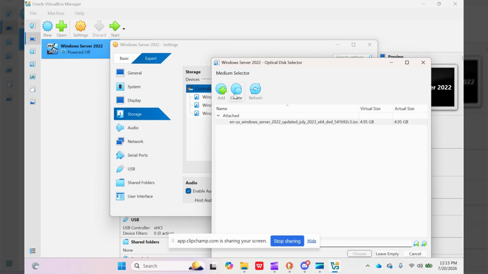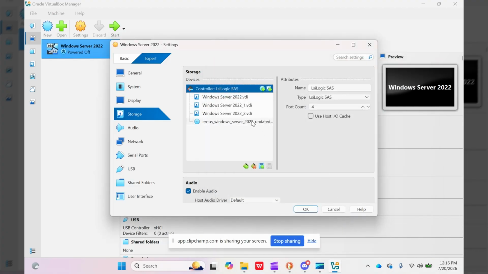And lastly, here we go. We add an optical disk. And there we go. Look at that, it's already there. We have our ISO file. ISO is an image file, and so we want to choose it for our optical disk. This is the virtual equivalent of actually sticking a DVD in the drive. By default, this is what the server is going to boot from. Basically, we have a brand new server machine and we put the disk in it. Now we're going to boot it. Just think of it that way.